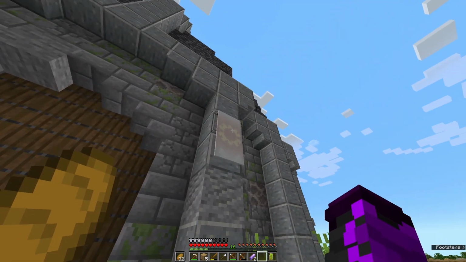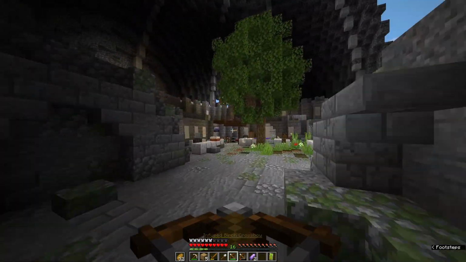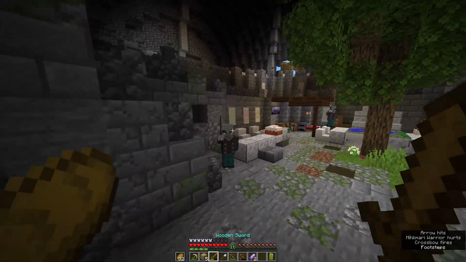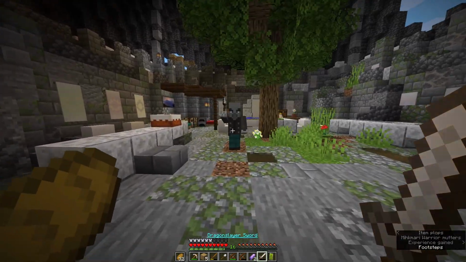I love that these banners are faded. That's such a nice touch. All right, in here, is this a boss fight? There he is, yeah. We got Arnstein and Smal. And we got the Dragon Slayer sword.